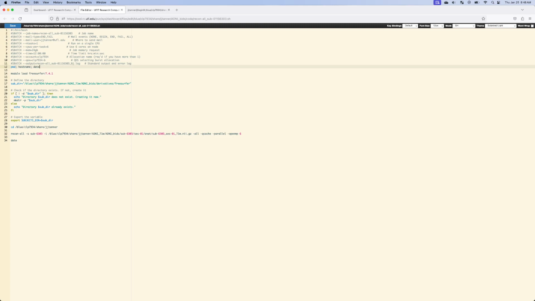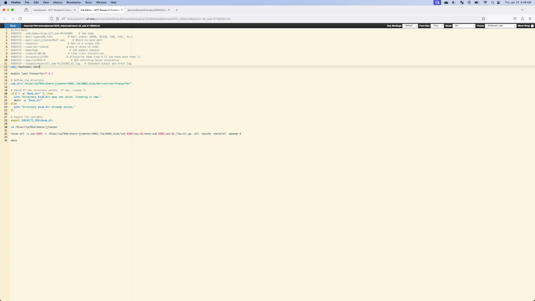Okay, so the first line is going to print working directory, the host name and date. So date is going to be when this job is starting, and it's going to have date and time and all of that. And then pwd, print working directory. So it'll just show where you are. Host name is a computer. So this is one I kind of put in everything.